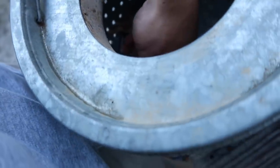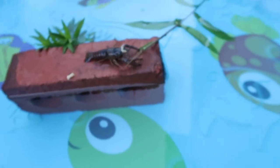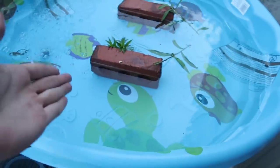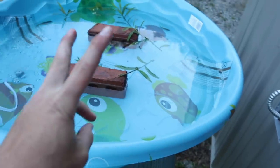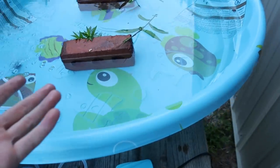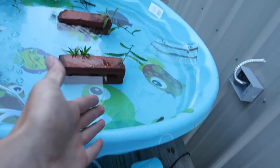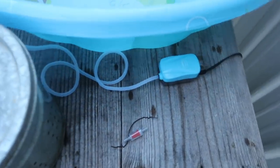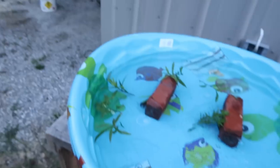Set that crawdad right there, see what he wants to do. That one's Gerald because Adam — the bigger one — we'll set Adam right there too. Hello, mini me! Here is the other bluegill — there we go, guys. We're looking to put a lot more minnows in here, some bluegill now that we know they're legal, maybe a spotted bass since they don't have a limit in some lakes, a few more crawdads, and one or two suckers. Here's their food for the first day and a half.